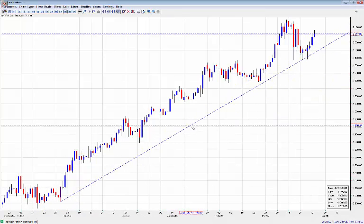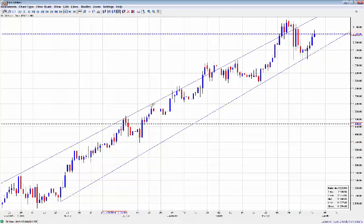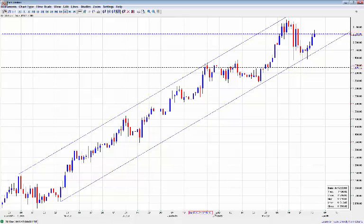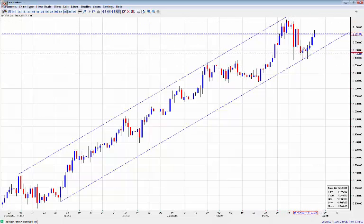All right, here we go. Now we are looking at the dollar. U.S. dollar index to be precise. And you can see it's in that channel, just up, down, up, down, up, down, all the way up. And we got that bounce that I was discussing last week. So you can see the dollar rebounded.